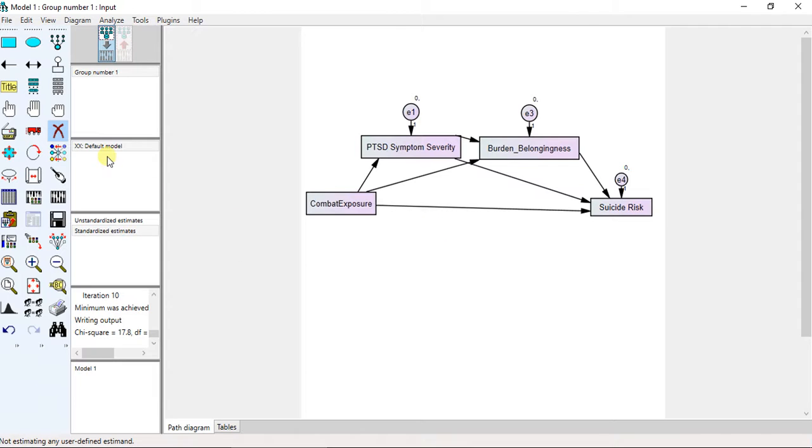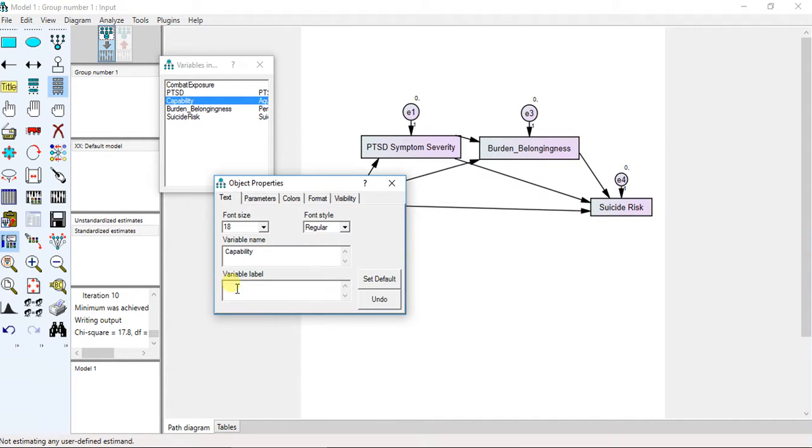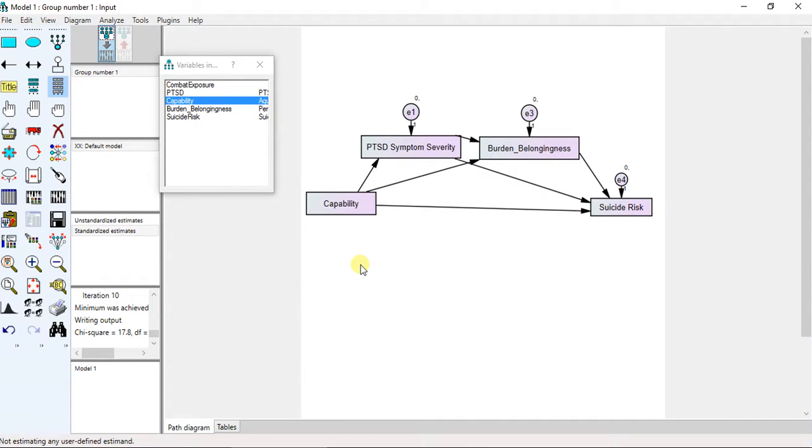So what I'm going to do, for example, is this is my path model, right? So instead of combat exposure, I realized, oh, it was capability actually that I should be putting in here. And I don't want to mess up my model, so I don't delete it. So I'm going to go to the list of variables in the model and drag capability on top where I have combat exposure. So basically what it's going to do is replace that variable with the capability variable. And then I can just go in and fix that. And now my model has been updated with the correct information. So just a tip when you're running your model, and sometimes you have really complicated models that you've built.